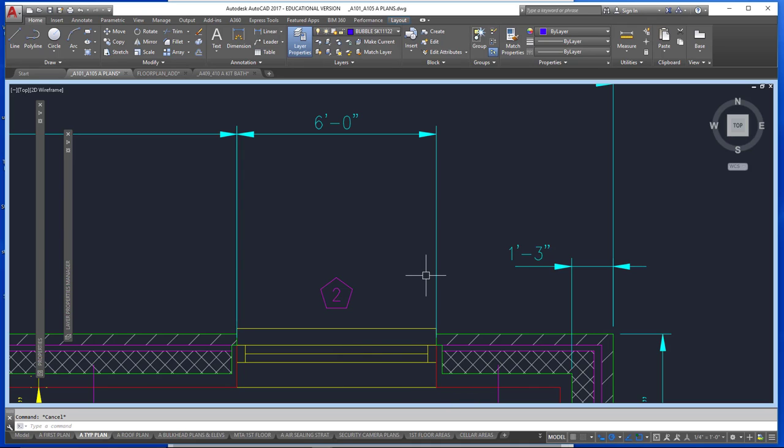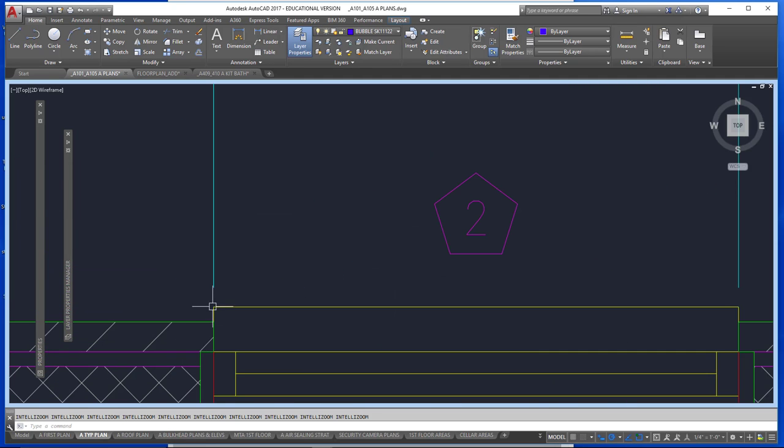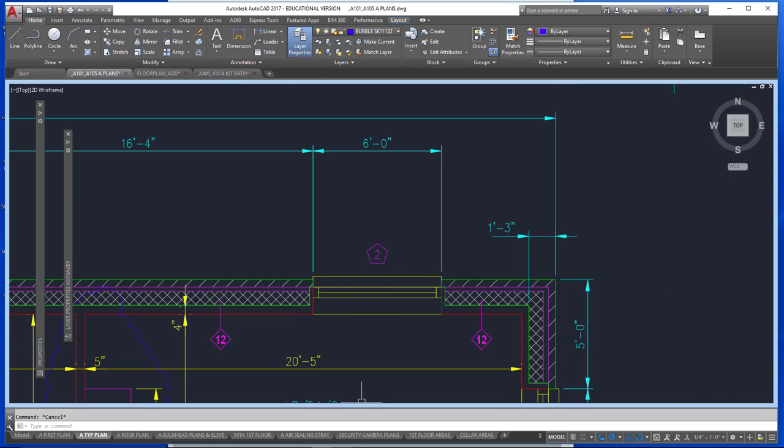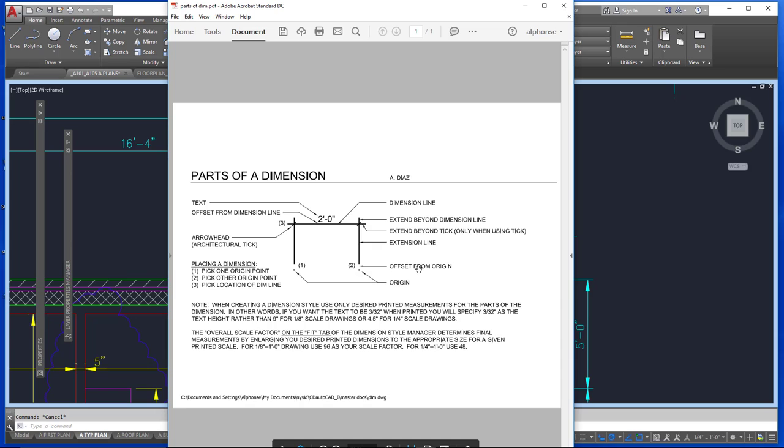So it's very important to graphically keep those two elements independent and separate. You need that gap between the origin and the start of the extension line. We're going to talk about that a little bit more, but that's very important to keep in mind. That is called the offset from origin.